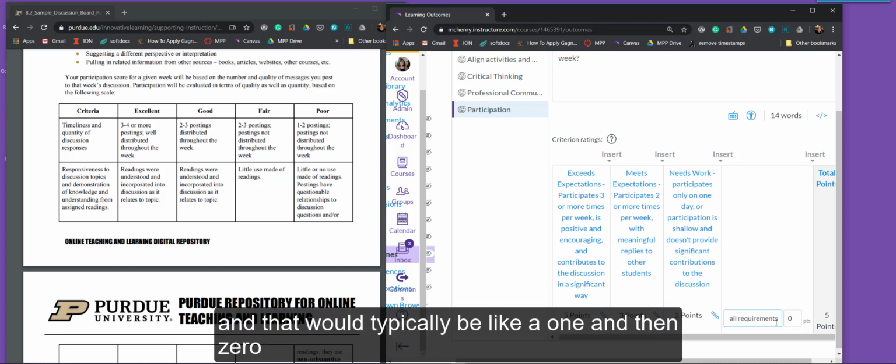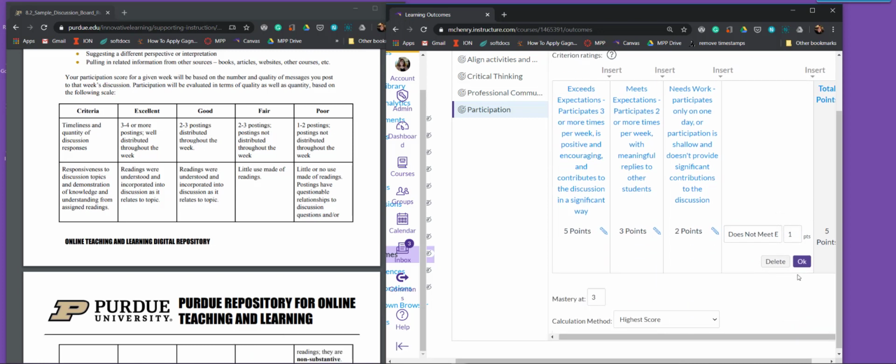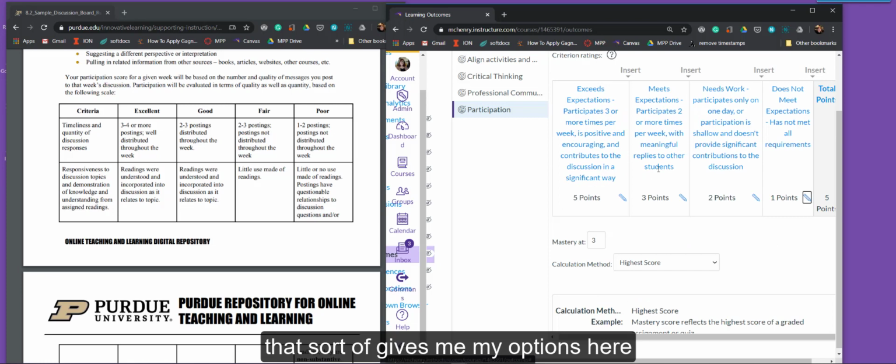That would typically be like a 1, and then 0 would be for somebody who did not participate. So that sort of gives me my options here.